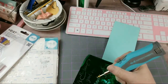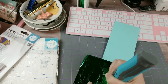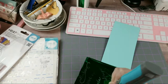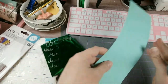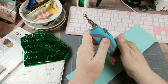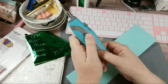So let's see. Try my list, and I don't normally write like that. See, I can't even spell it. It doesn't work great on textured cardstock, so it doesn't grab it very well. I think my opinion on this is I'm gonna keep this and I'm gonna use it for accenting cards and stuff. I do use the Energizer rechargeable batteries, but mine are all charging.